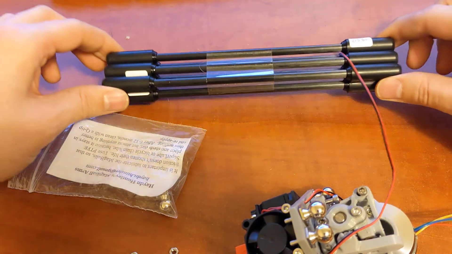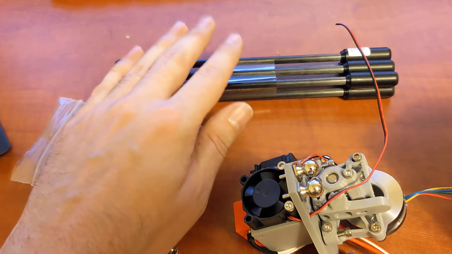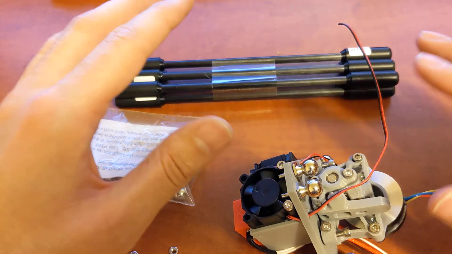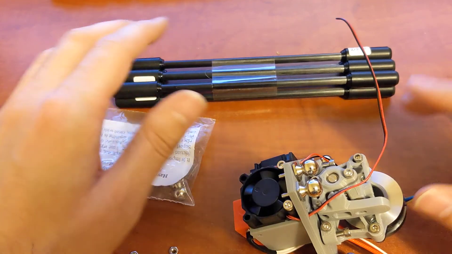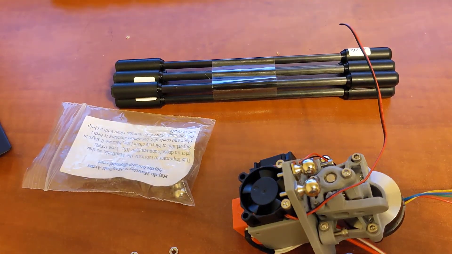But yeah, that's kind of what I wanted to talk about in this episode is just go over the extruder, hot end, the arms. In episode four we're going to be ready to mount all this stuff up. I'll show you the belts and a little bit more wiring. All right guys, thanks again, bye.